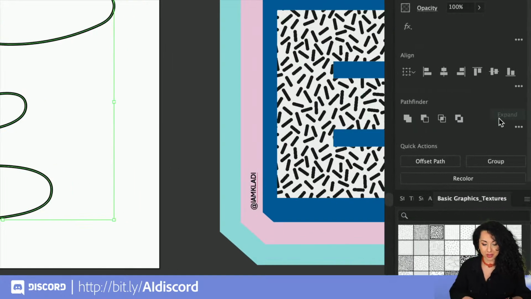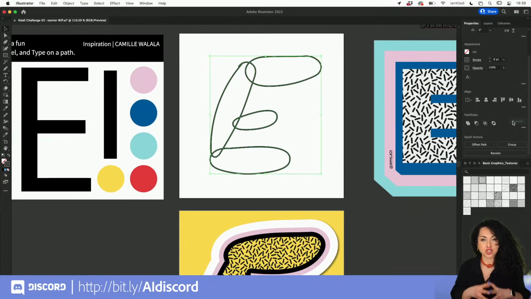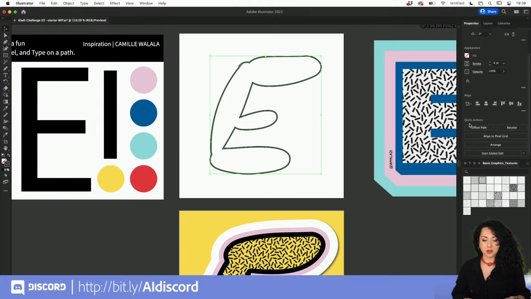The icon that I'm looking for in order to merge these shapes into one is the one called Unite, which is usually the very first one inside the Pathfinder options. Once you click into it, you will see that it will automatically merge all the shapes into one, and it will erase any intersection. So now we have just one single shape.